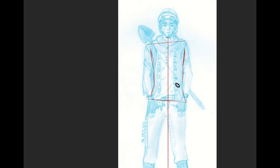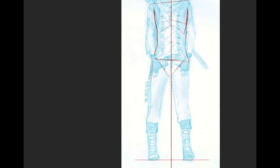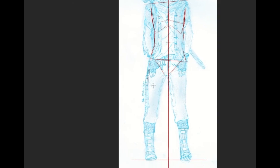So here's our three segmented abdomen. This is our ribs, the pecs or the breasts or whatever you want to call them for this guy would be right about here. Nipples would be about there. Belly button's about here. All right, let's draw the crotch. So let me see here. Just sort of marking where the knees are.